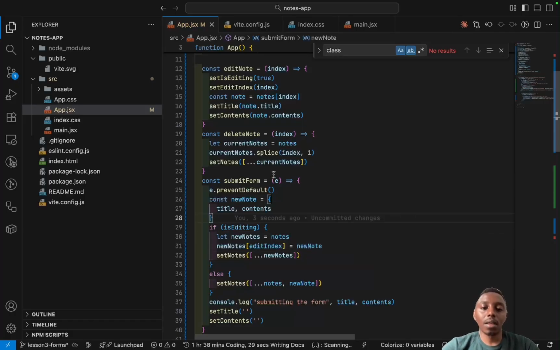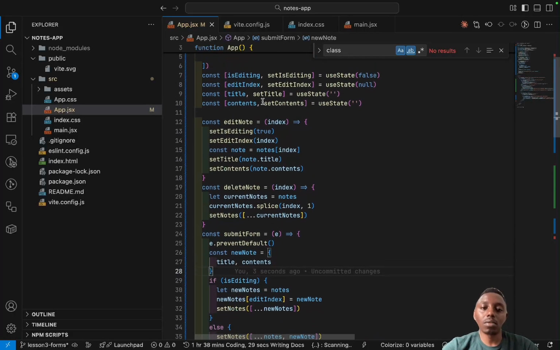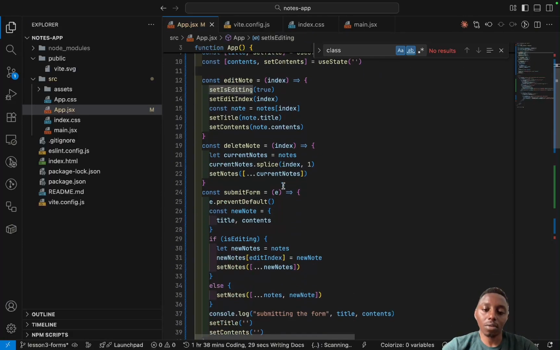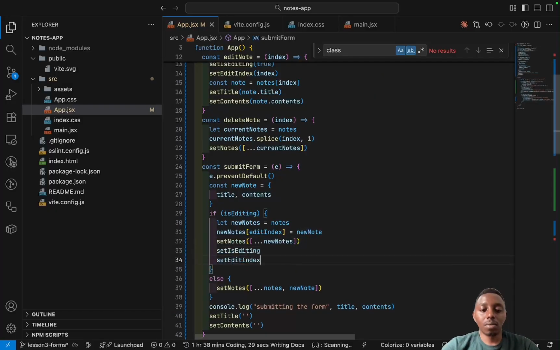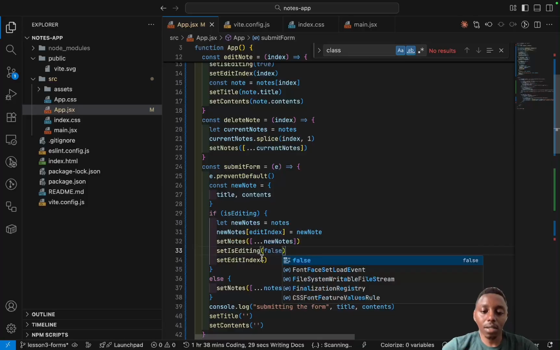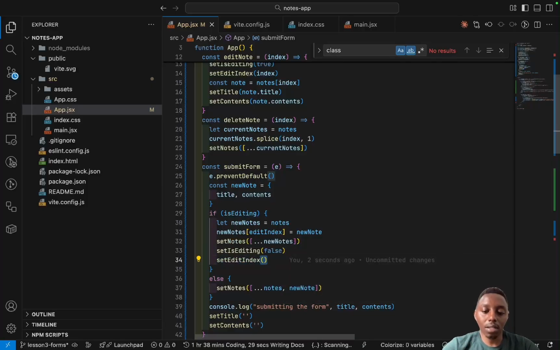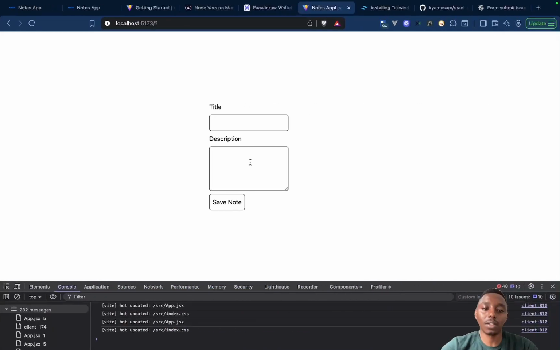The final thing is to set isEditing to false and set editIndex back to null, because we are not editing any index right now.